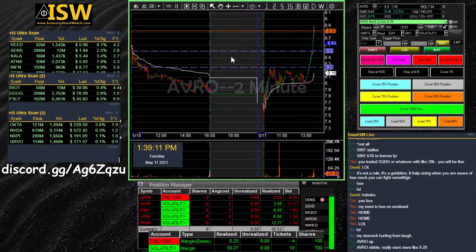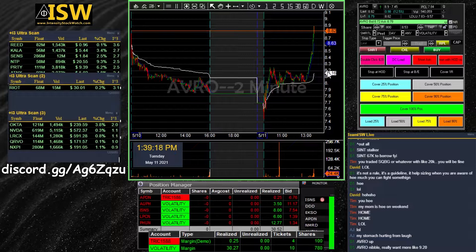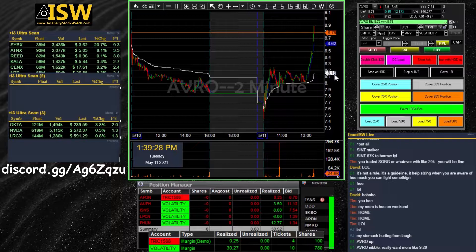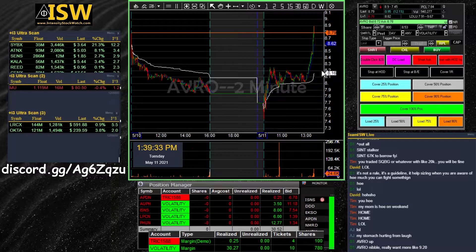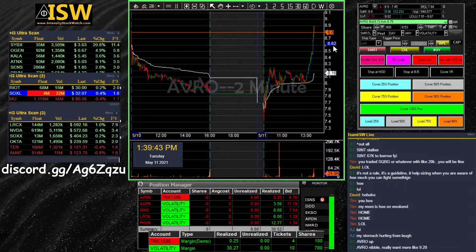How do I use these indicators of VWAP and the nine on my chart? When an intense move happens — assuming it was fast — this 862 and 816, this is the nine EMA and this is VWAP down here, the white line is VWAP. These will be closer together, which means the last nine bars. Because this is the nine EMA and we're on the two-minute chart, if you switch to the one or five it'll be different. But for me this is about the sweet spot — when these are close together, that means the move getting away from both of these lines at the same time happened fast.